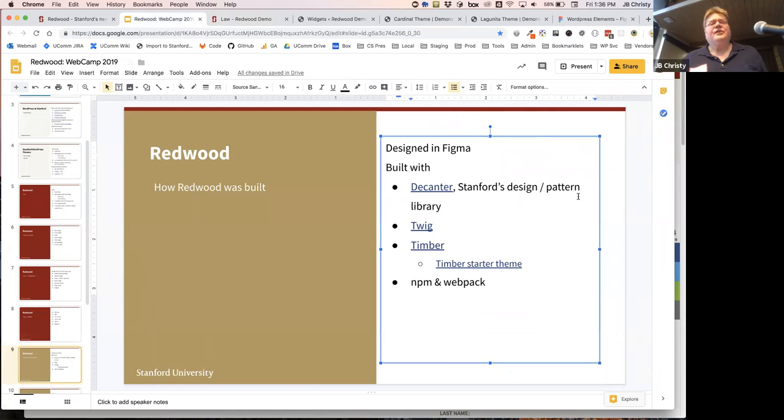And then in terms of our build environment, one thing that wasn't covered earlier this morning was how do you actually get Decanter rolled into your project. Right now it's just living in a GitHub repo, but if you're familiar with NPM, you can install NPM packages and point them straight at a GitHub repo, and that's what we've done.